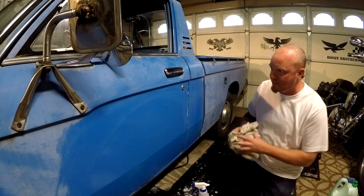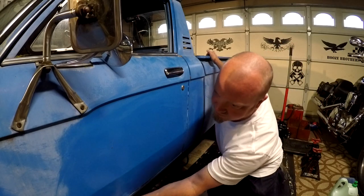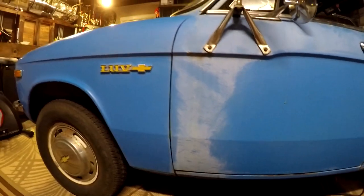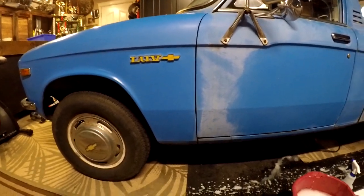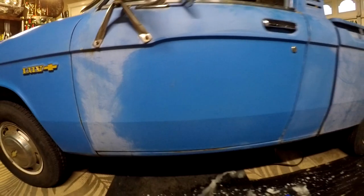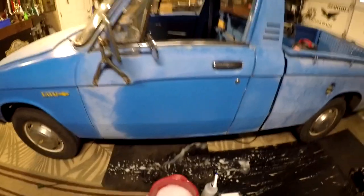We'll let that dry, and you'll see the difference big time on the part of the door that isn't done. Pretty big difference. You can see I already did the fender. Looks pretty nice. Now it's not going to last.